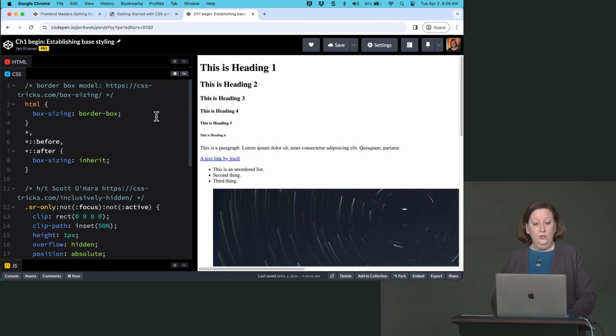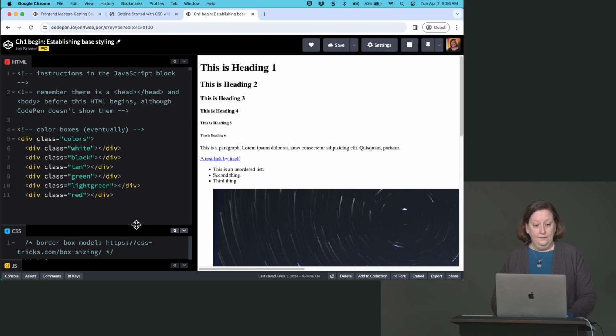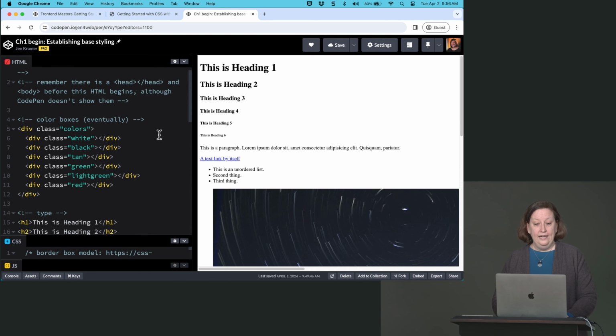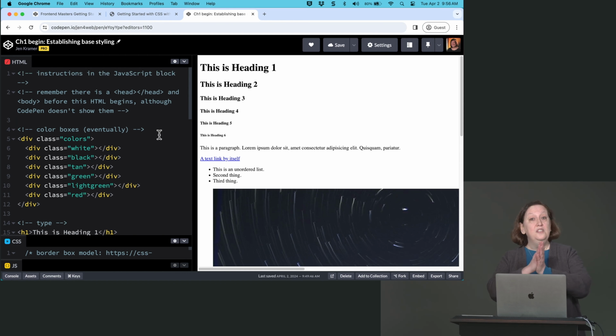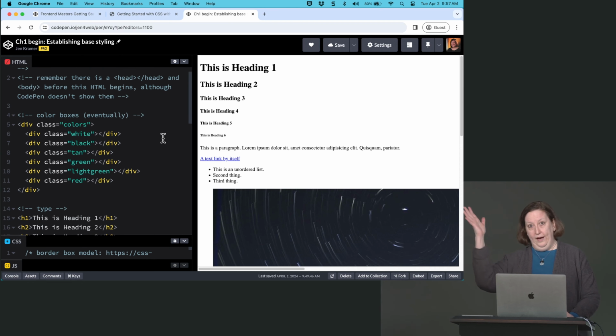For now, what we're going to do is start here and take a look at what we've got in place. So here in our HTML, the first thing to know about CodePen is that it does not show you the HTML head of our document, and it also does not show us the body element either. Those are pretty fundamental to a web page. This is everything that's inside of that body element, and I'll show you later on today how to take this HTML and put it into a web page where that body element and the head are present. So just be aware, if it looks a little weird, that's why it looks weird.